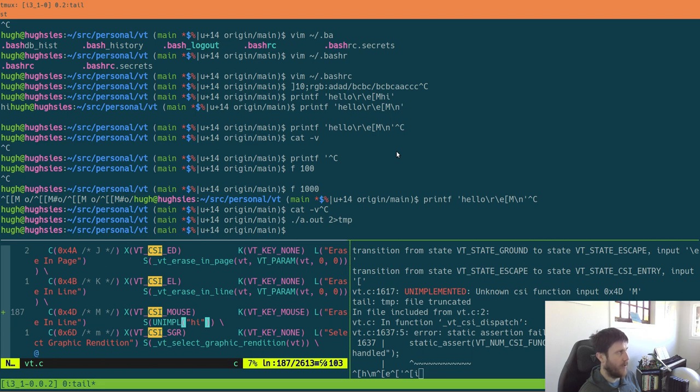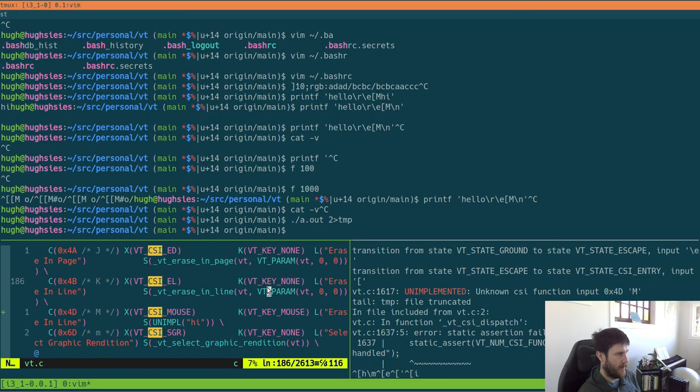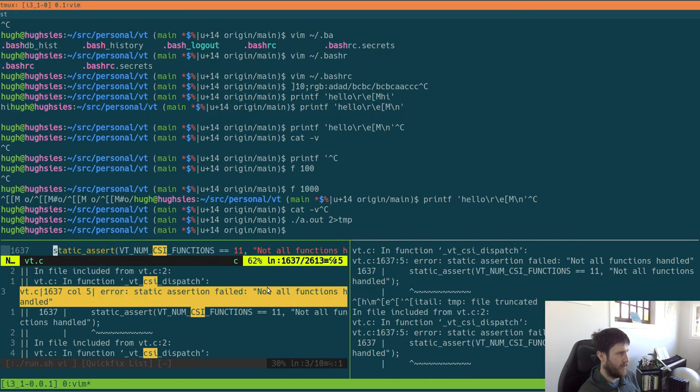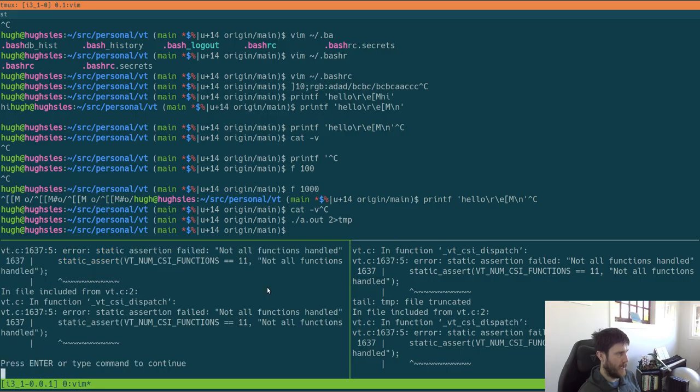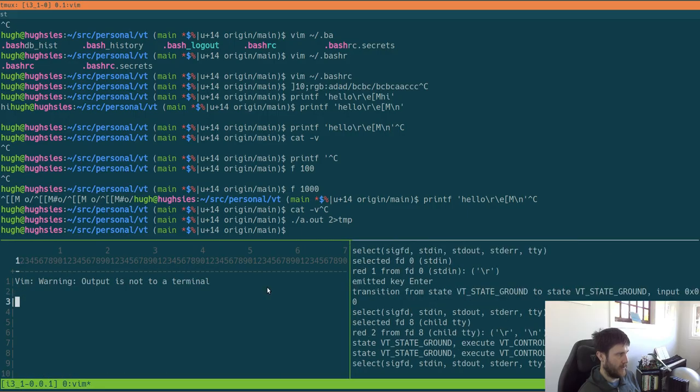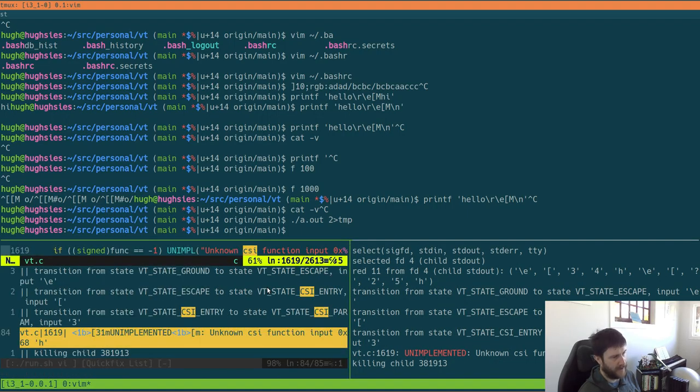We were off by one there, so we do that. Do that, do that. Yeah, cool. That is now working. We're just going to bin that.